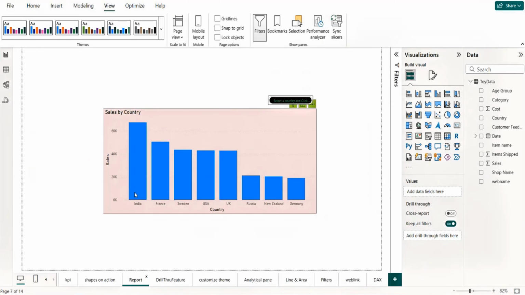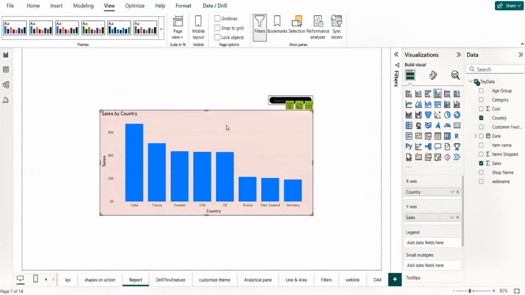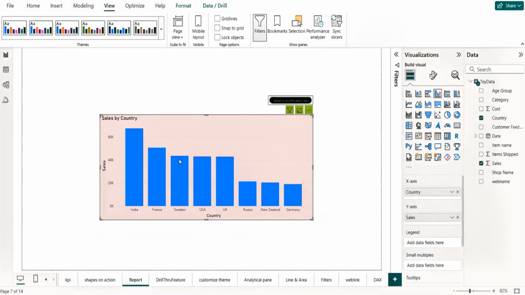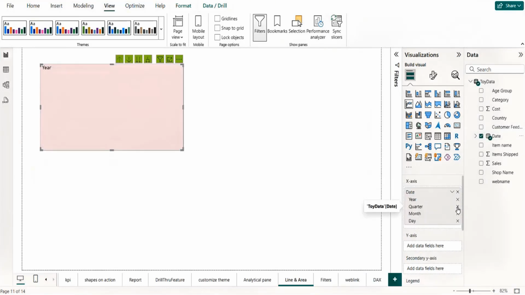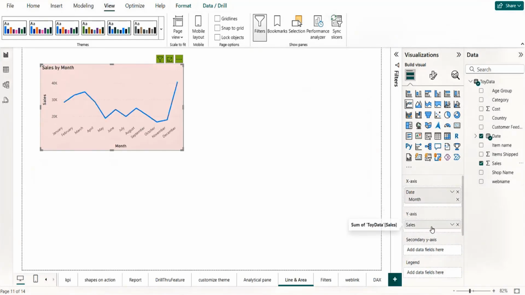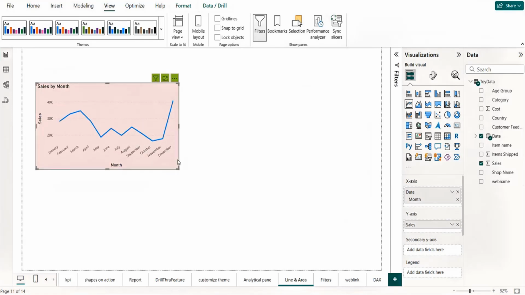These are all basically the charts which are telling you about the strength, which are telling you about the numbers, how it is going, right? Who has the highest sale, who has the lowest sale. But when we talk about the line chart, we talk about the trend. So here you must go and use the date field only. So I'm just going to use the date field, and let's say we want to check this month on month only, and we want to see the sales, how it is happening. This is how it is.